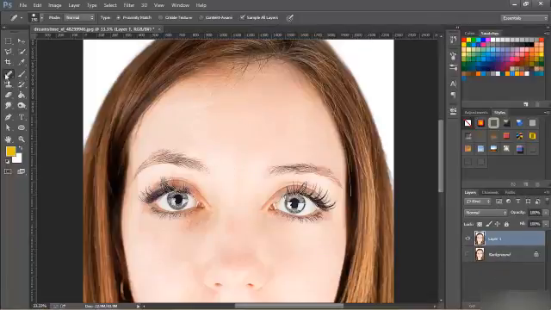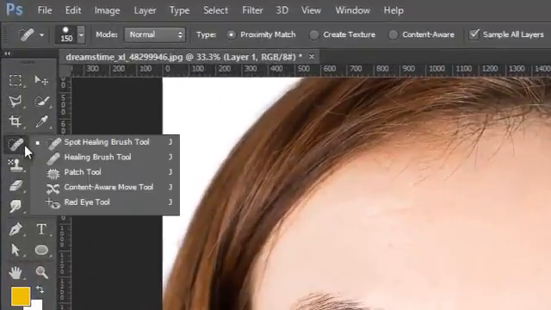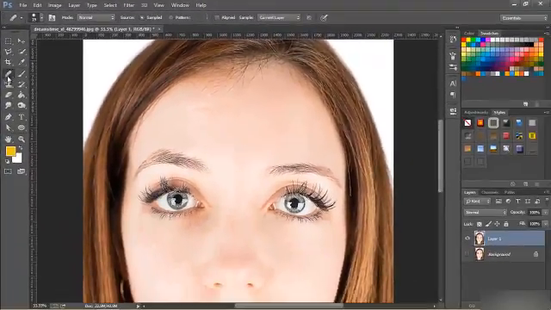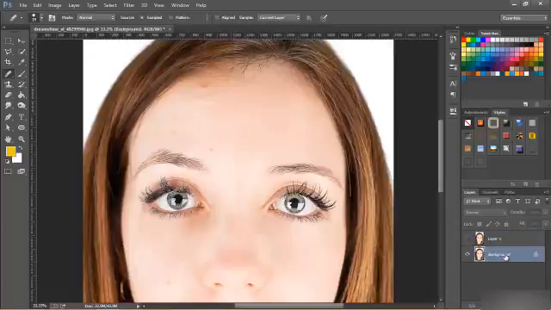So this was the spot healing brush, and next is healing brush. Healing brush tool, it works similar to clone stamp tool. First you need to sample the source area. For doing this you need to press Alt for PC and Option for Mac. Press Alt and then click. Let me hide this layer, and again we will duplicate this layer, this background layer, and again we will hide it and we will work on this background copy.